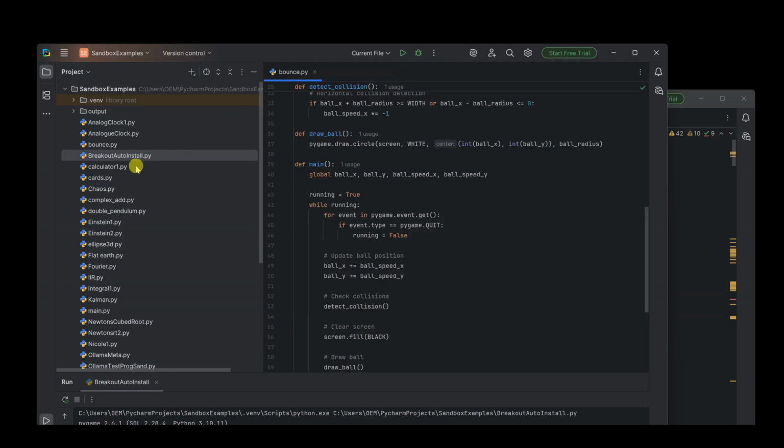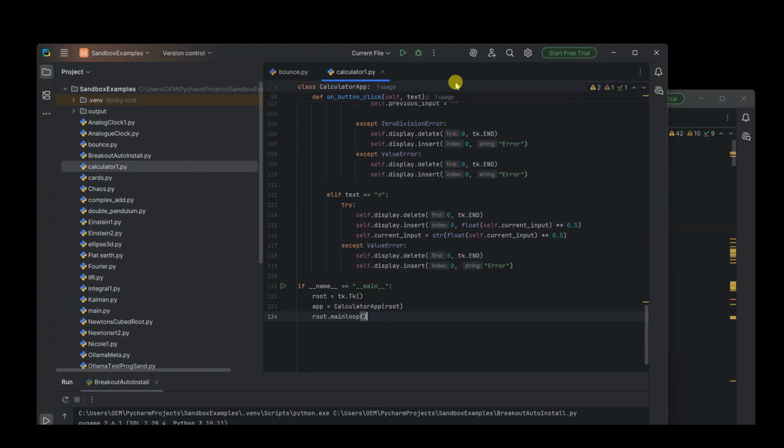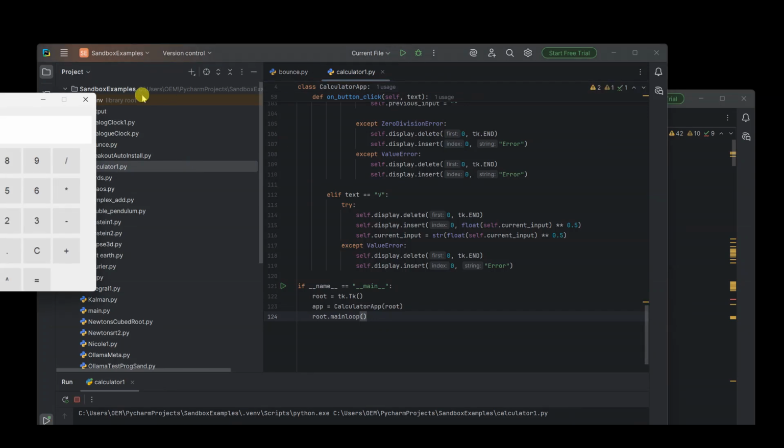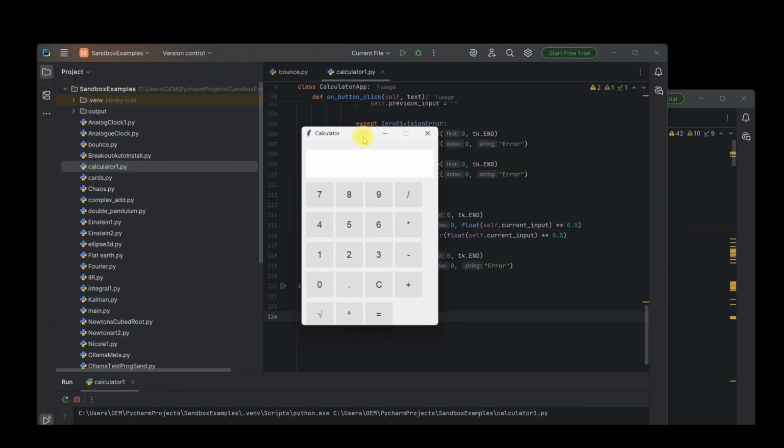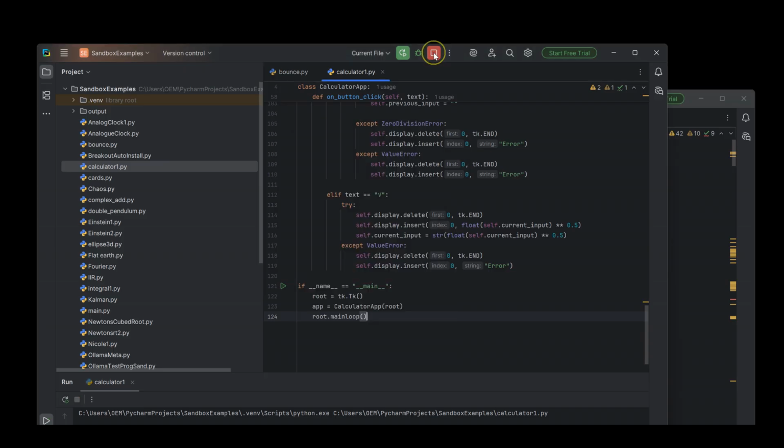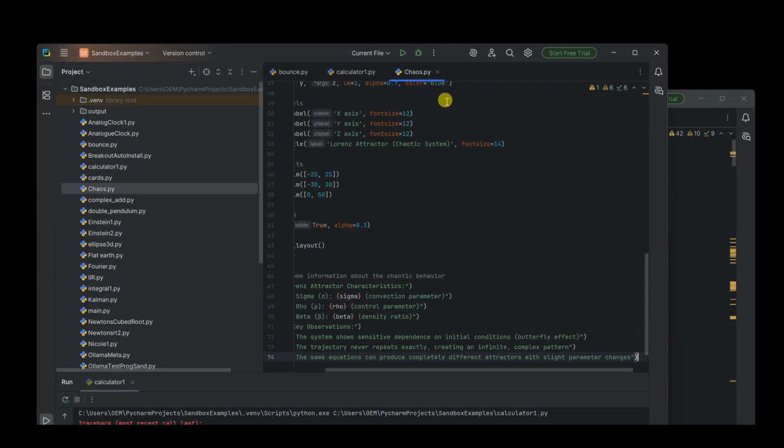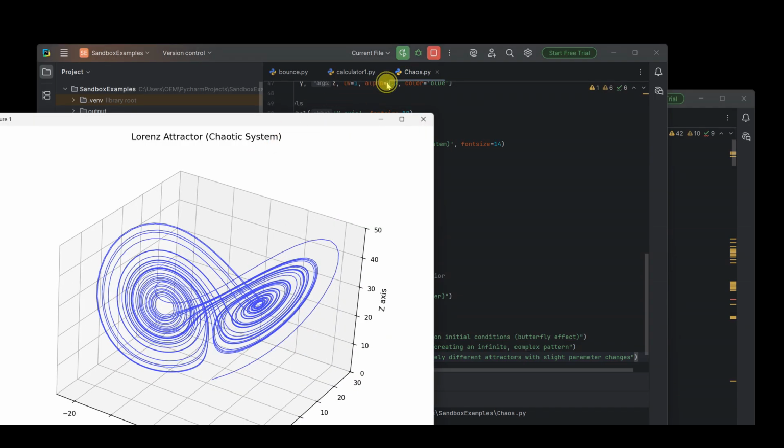What else? Oh yeah, did a calculator, but of course that's not a very good one, but it does actually work. Just a basic. I wonder if it does square roots. Yeah, it does. Okay. It did a card game. That's really bad. But then I asked it to illustrate chaos theory, and it did a Lorenz attractor.